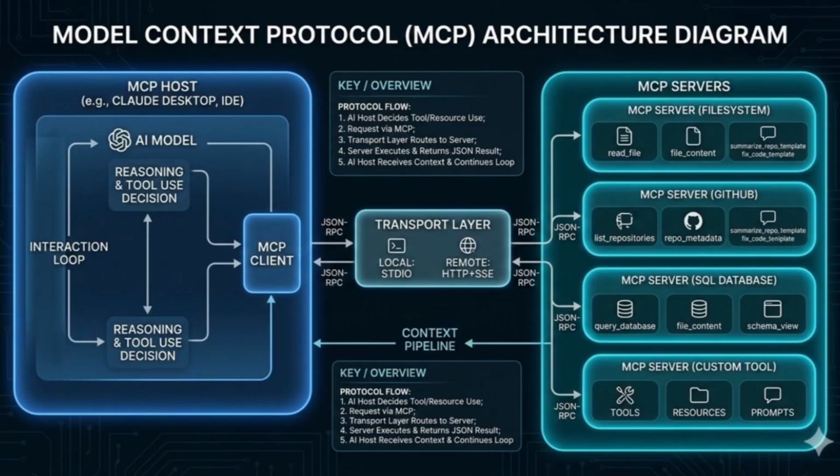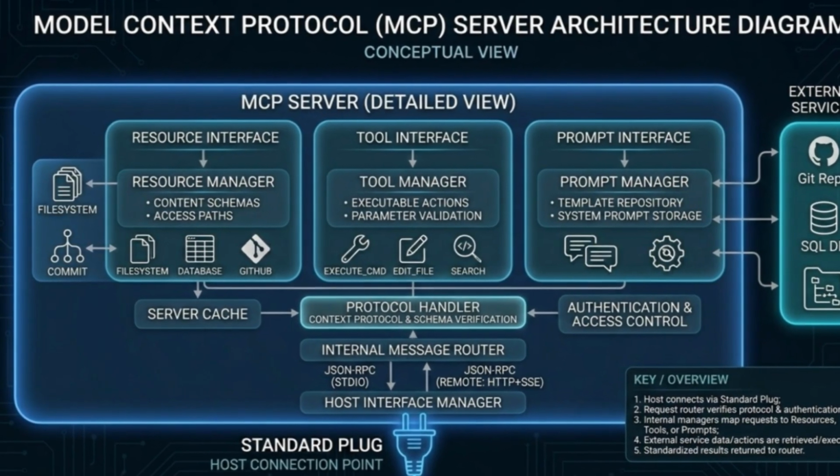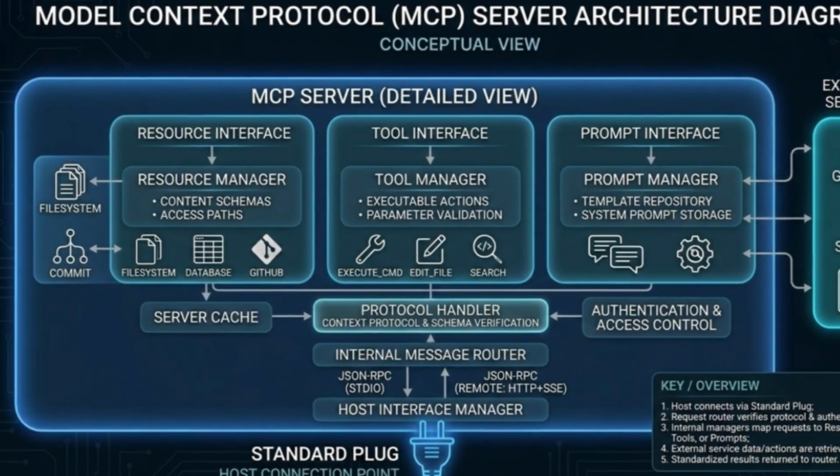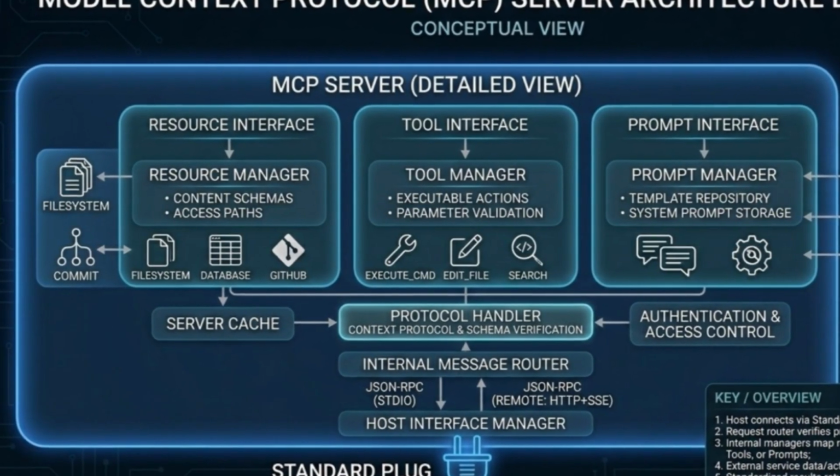Here's how they work together. You ask your AI assistant, "Summarize emails from my manager this week." The MCP client passes this request to the Gmail MCP server. The server authenticates, queries Gmail's API, retrieves the emails, and passes the data back to the client. The AI model processes it and gives you the summary. The power is in the standardization. Build an MCP server once, and any AI application can use it. No custom integrations. No vendor lock-in.